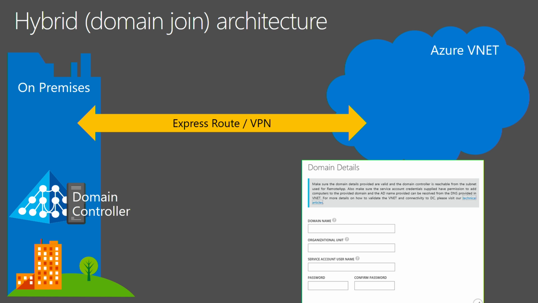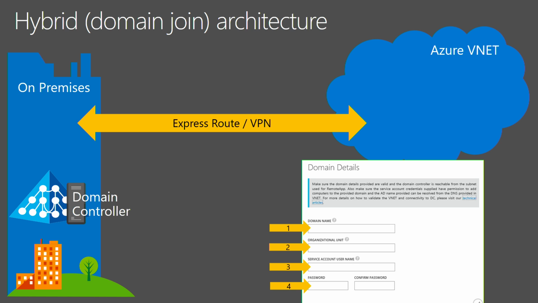Well, if you're doing a hybrid or a domain join, there's a couple of other steps that you're going to need to provide us down here at the bottom. You're going to have to specify the domain name, so contoso.com, your organizational unit, that OU, what is the AD container that you want these collections, or these VMs, to be created in, and then what service account we should use for domain join.